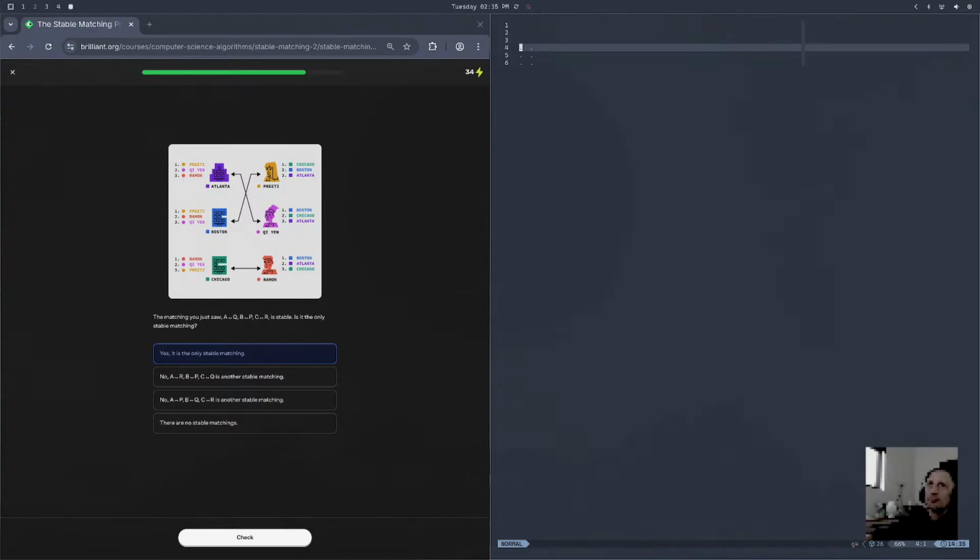So Atlanta to Ramon, angry. Ramon is meh. So not off to a good start here. Boston to P. So Boston's happy. And Peretti is meh. And finally C and Q. Chicago to Kian. So Chicago's meh. And so you got this angry Atlanta up here who would rather have Peretti, but Atlanta's at the bottom of Peretti, so that they're not going to be making a change there.